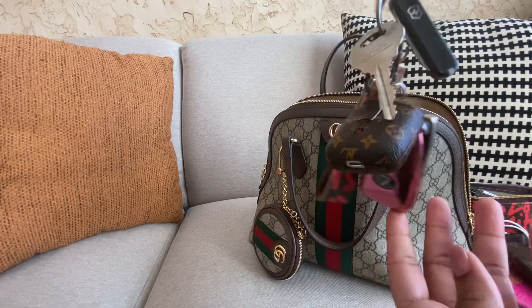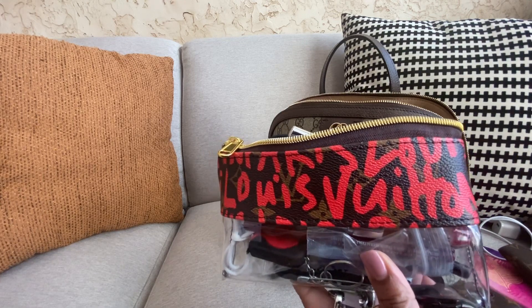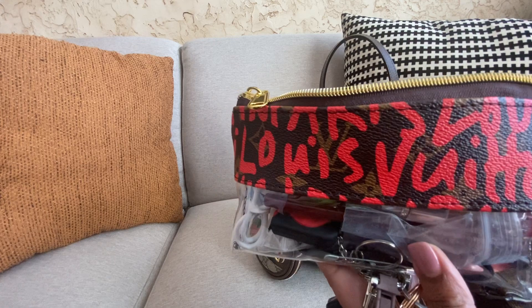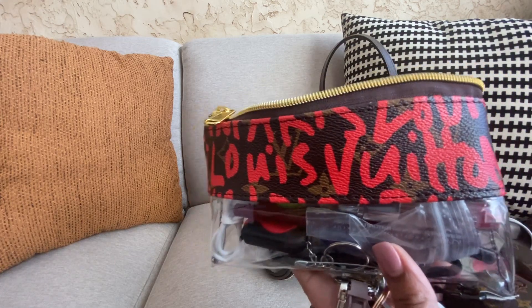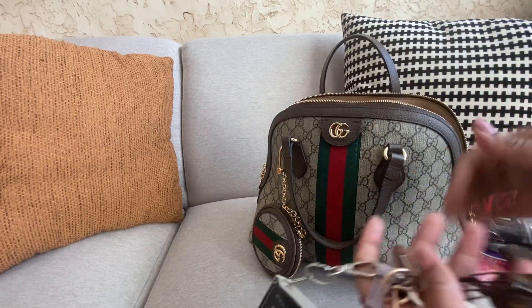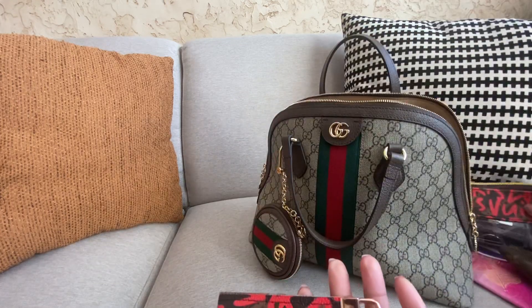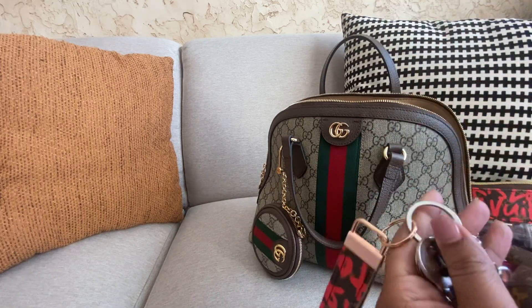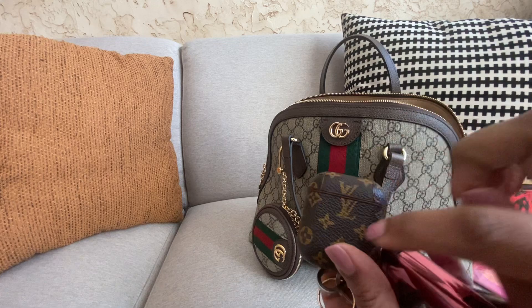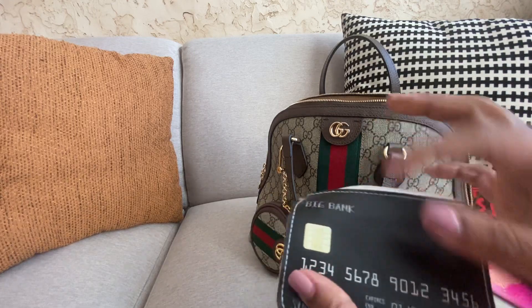These are my keys — this always changes. I got this from Jovel Dreams on Instagram. She closed her shop yesterday for personal reasons and I really hope she opens it again because I really enjoy her items. This was my first purchase and I was waiting on her to put out more for family members. She makes these handmade. I saw it on Flyboo86's channel and I was influenced. My AirPods — my friend bought me this little Louis Vuitton case, which normally lives here but when I go to work I take it on my keys. I always have my Swiss Army knife.